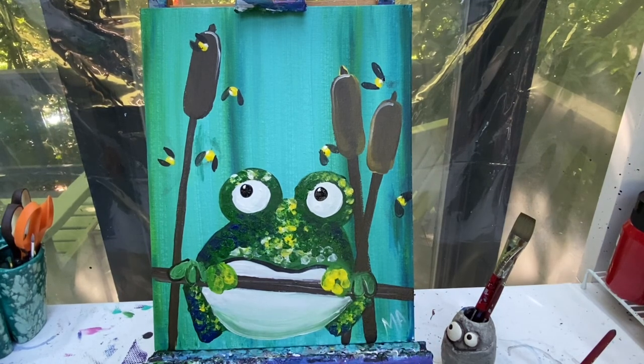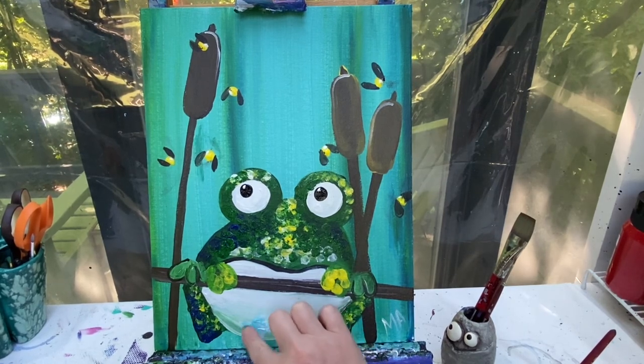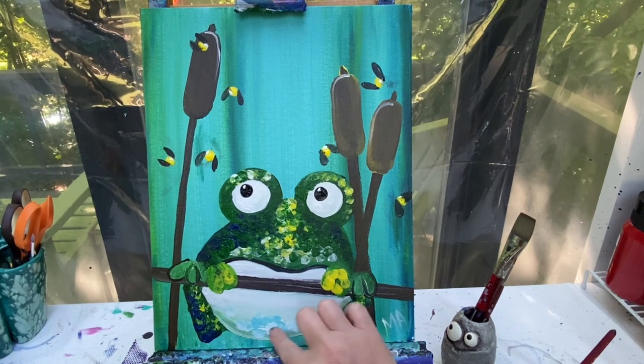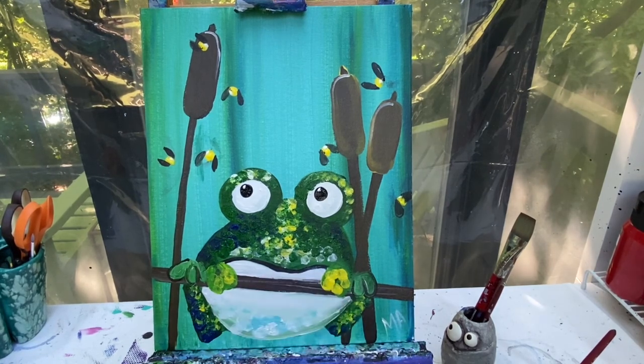Now his belly, it's really up to you if you want to add any polka dots or not. You can leave the belly plain, or if you want, you can go with a little bit of that light blue color and some polka dots with some white and some light blue. And add just a couple dots to the lower part of his belly.